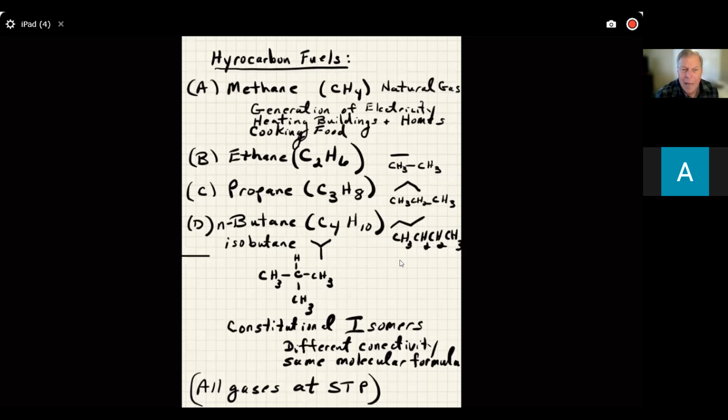Now, in organic chemistry, we actually have several different nomenclature methodologies. So isobutane is what we call a common name, but there's a more formulaic way to name organic compounds, and that is IUPAC, the International Union of Pure and Applied Chemistry. Now, I will never ask you on a test to name anything. I will always give you the structure and the name next to it.